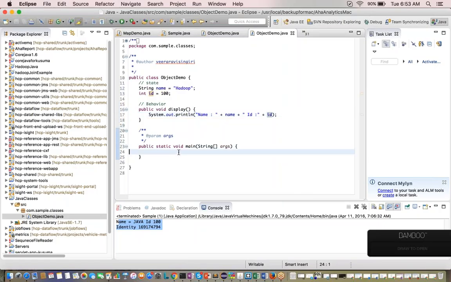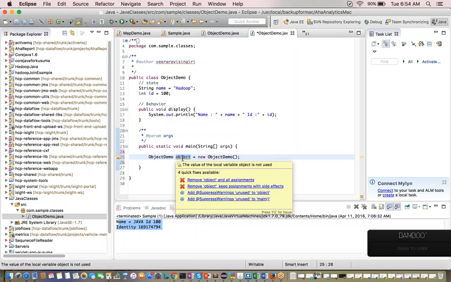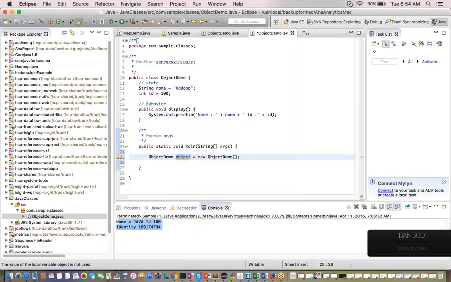Now you have to create an object. How will we create an object? We will create an object with a class name. Whenever we want to create an object, we have to use a class name. Without using a class name, we cannot create an object. Equal to new. This is the constructor, we'll see them in detail. And this is the class name, and this is your object name. You can say obj1, or any name.